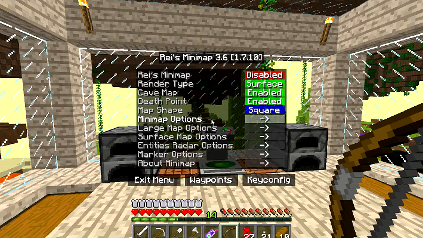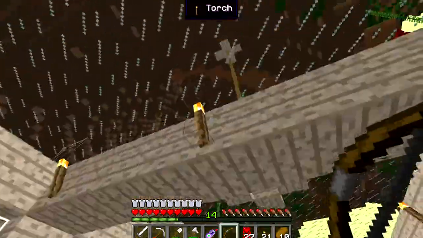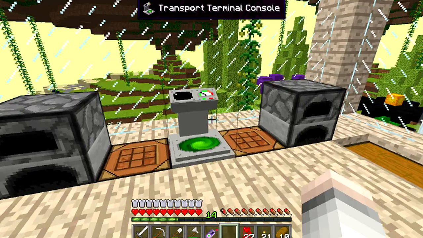I'll tell you what we'll do first of all. Map, waypoints, because for some reason it's not saving waypoints. So if worse comes to worse, we can get our way back here. We'll call it one, because that's the way it rolls. So there should be a waypoint here now, that's okay. Right, we're ready. Let's do it. Bread, let's take that up there.